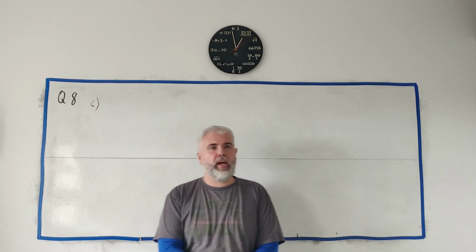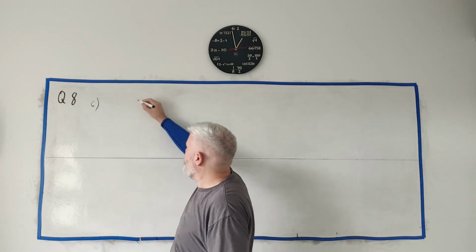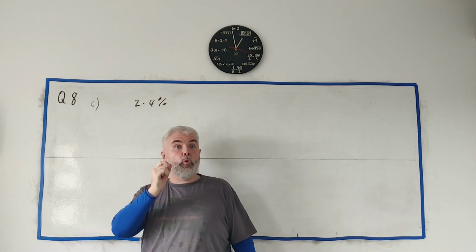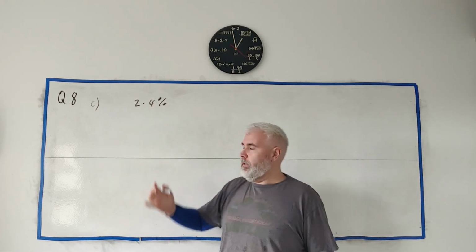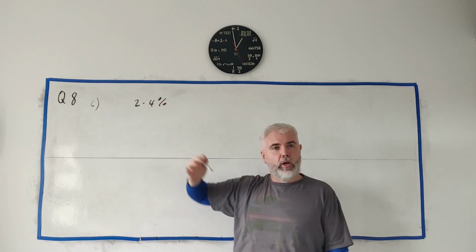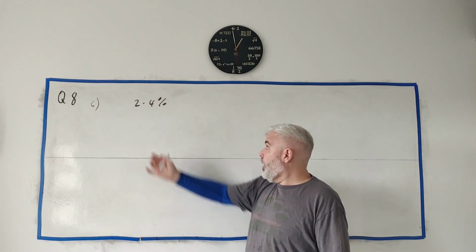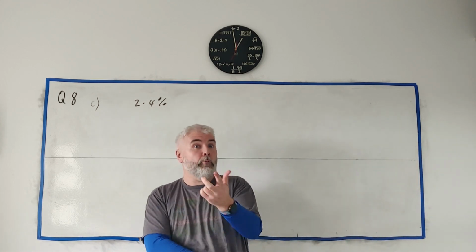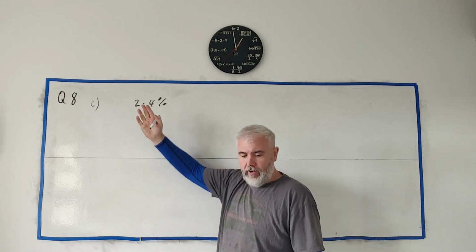In part C we have a woman called Fiona, and she has the same interest rate of 2.4%, but she makes quarterly payments. And that means the interest rate's not the same. Well, I guess it is the same, but this is over a year. We want to know what it is over a quarter of the year. And it's not as easy as just dividing this by 4. They want us to work out that quarterly interest rate. So again, we can't just divide it by 4.